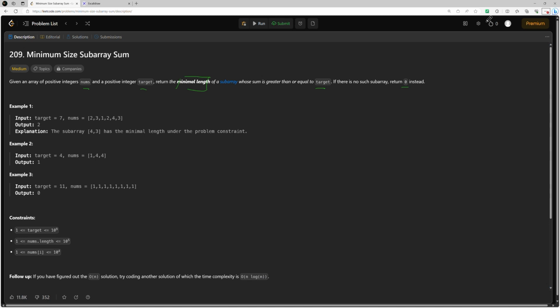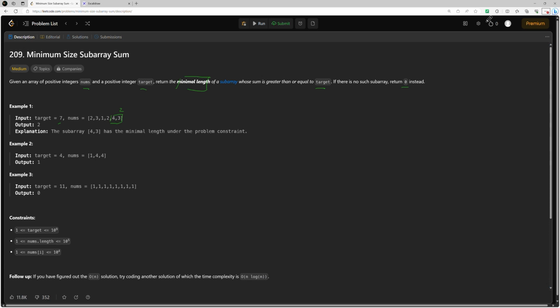For example, in example 1, we have target 7, and we have the following nums. As we can see, the smallest subarray, a continuous sequence, is 4 and 3, which has the minimal length, and their sum is equal to 7.